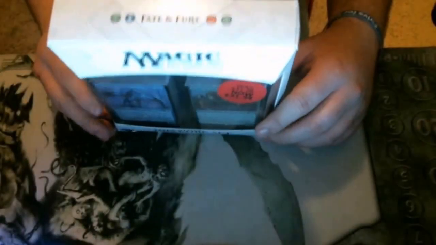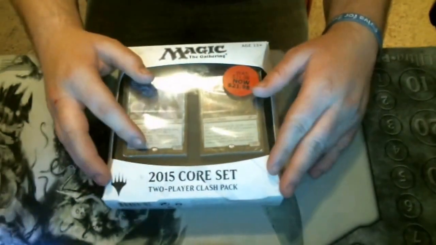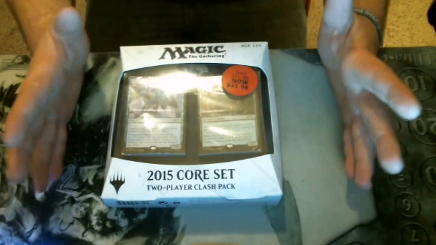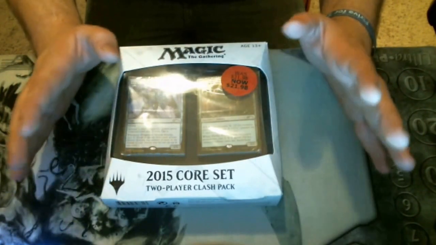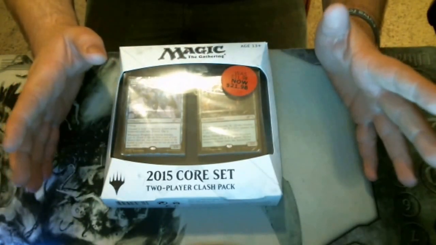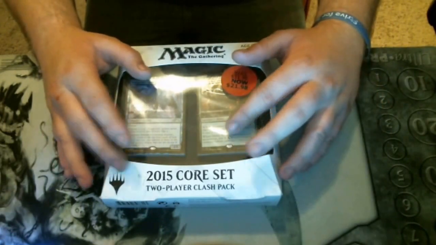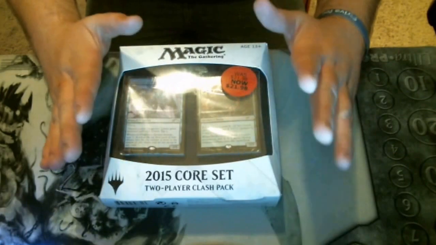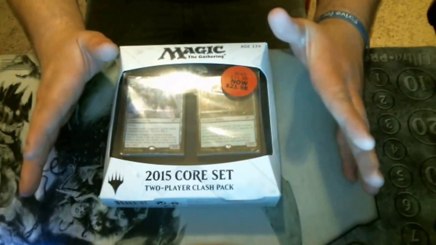Now, this is the first time opening a product like this for me. To be honest with you, before I started MTG Portal, I actually avoided stuff like this. I went straight for booster packs and booster boxes, and that's really all that I bought Magic oriented. I looked at this and thought, it's a gamble for 30 bucks. I'm probably not going to make my money back. But tonight, we're going to prove that theory either wrong or right.